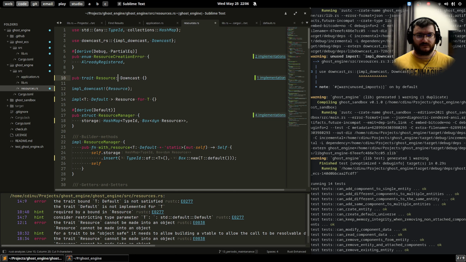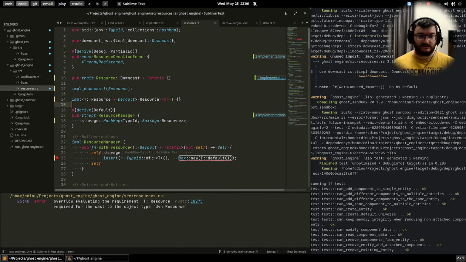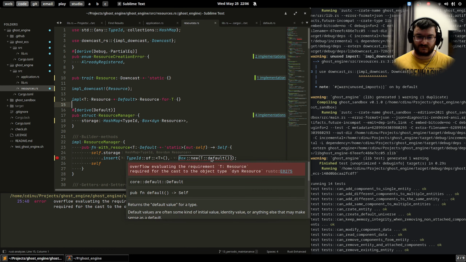If I put this one there and require this to be resource and default. Okay, that looks to be nice. This one, overflow evaluating the requirement resource required for the object tagged in resource.